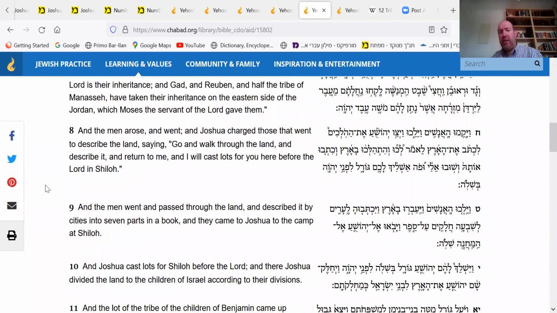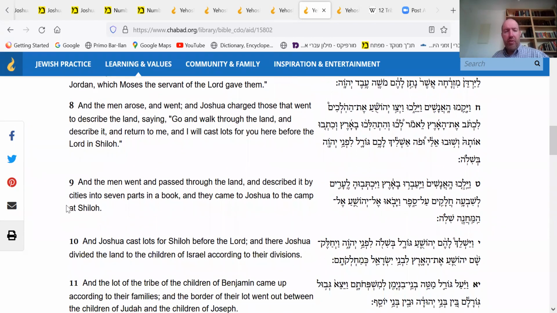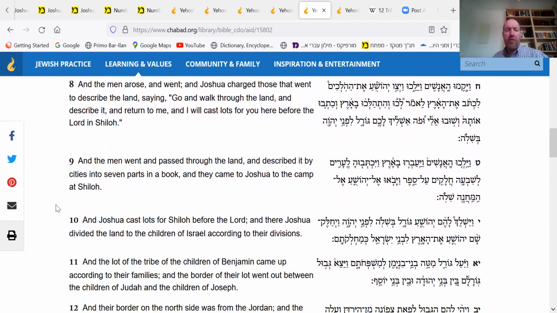So their mission here, and this is very interesting, is to basically map out the land geographically, and then apparently Joshua is going to separate it into areas, locations, and there's going to be a lottery, and then, based on the lottery, each tribe will receive one of the plots that were charted out amongst all those who were sent to determine a map of the area. And this is, of course, going to be done once again by lottery and before the Lord.